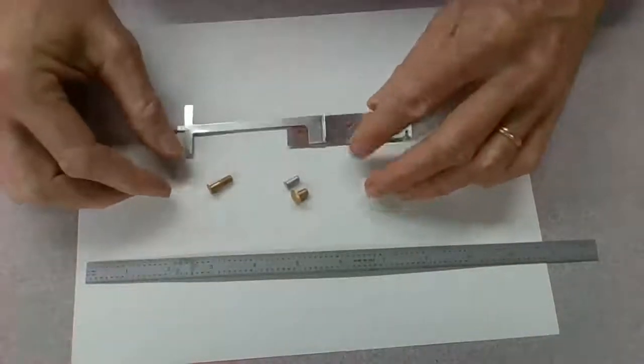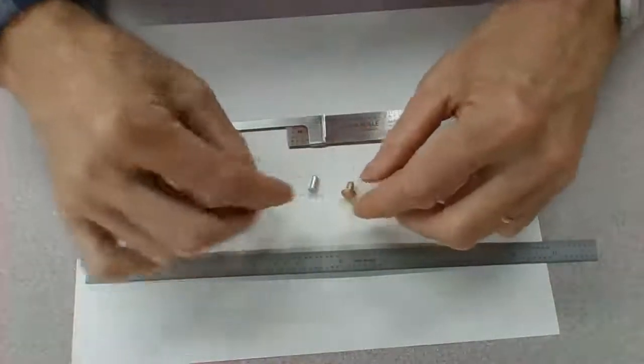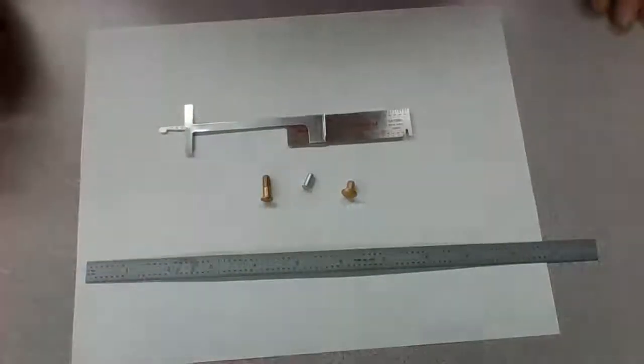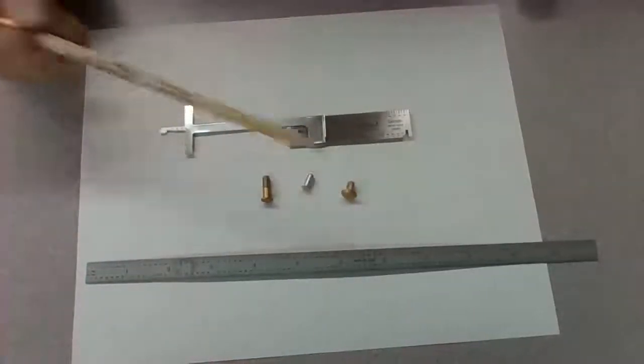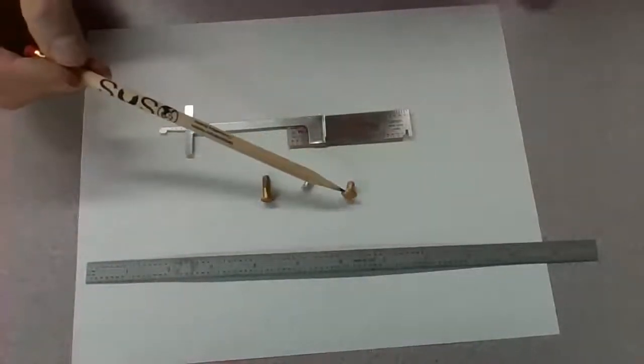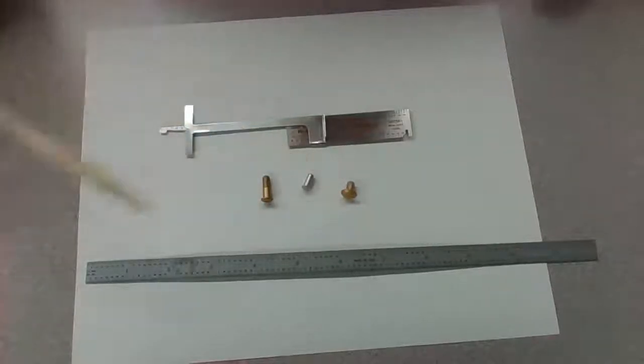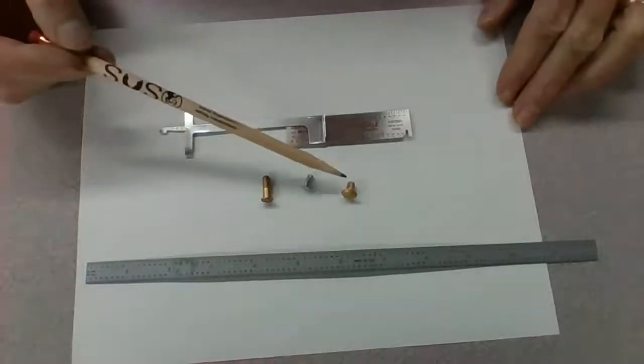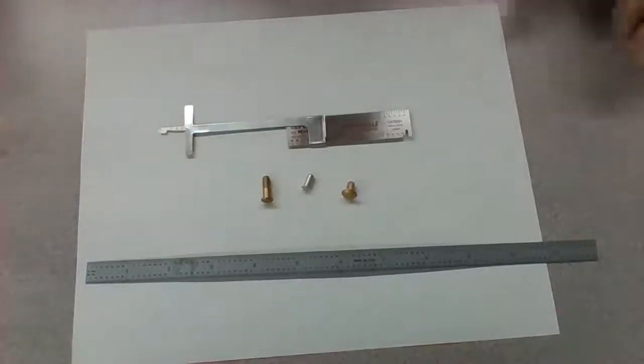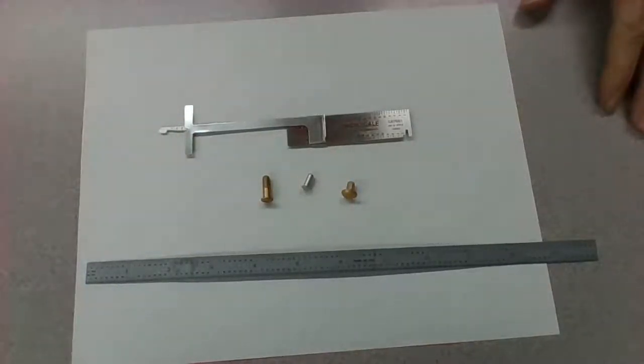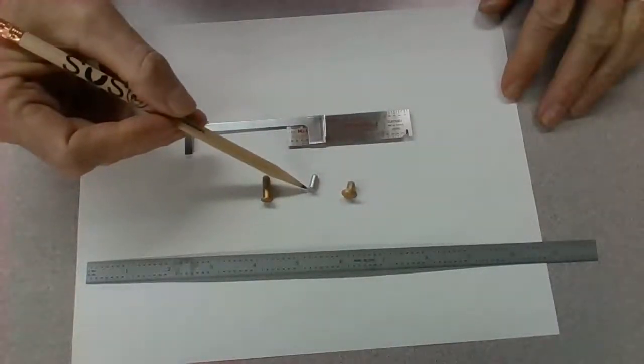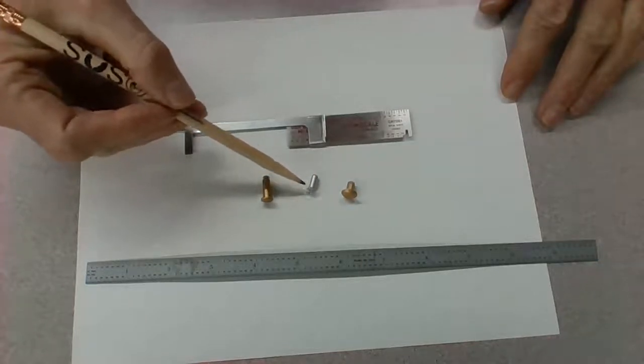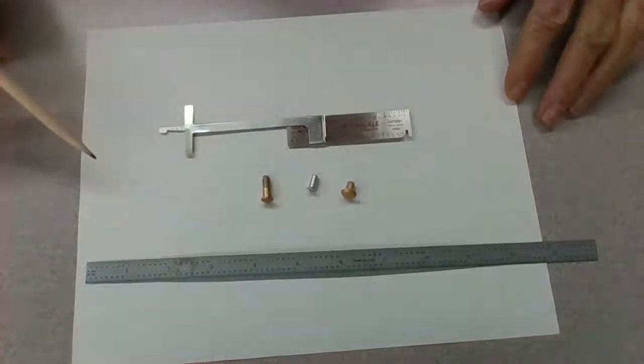So, I have three different rivets here. And as you can see, they're all completely different types of rivets. We have over here, this brass colored one with the head on there. This is called a button head. There's a button head rivet because it's going to protrude above the surface that it's installed into. This is a countersunk rivet. You can see the V shape there underneath the head being a countersunk rivet.